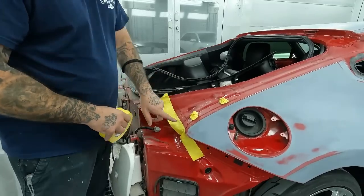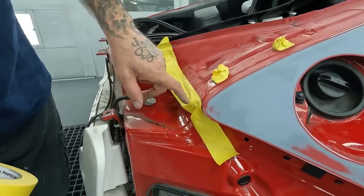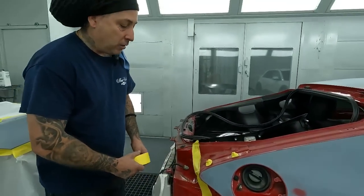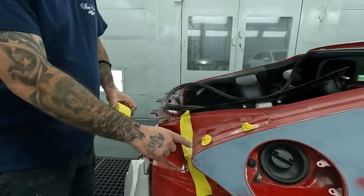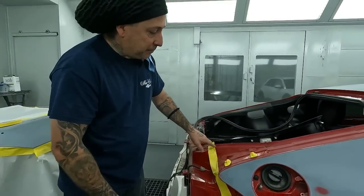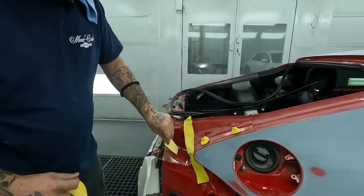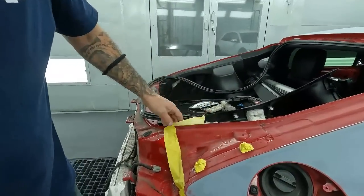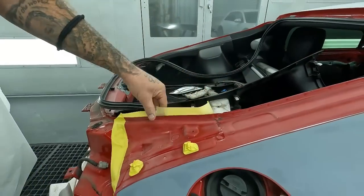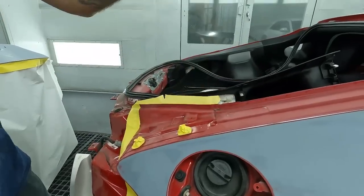So I like to run my tape along the body lines where this is actually made together. I never wanna have lines in areas where you could tell we did something to it. So find a body line, find where they have their seam sealer, and then run it nice along there. That way, once this is finished up, you won't have any problems. So you see that we have that running straight along the seam. Now here, we'll back tape this. So now we'll have no lines and we won't have anything showing that we painted it. It'll be a nice clean job and everything will look nice once this is lifted up.